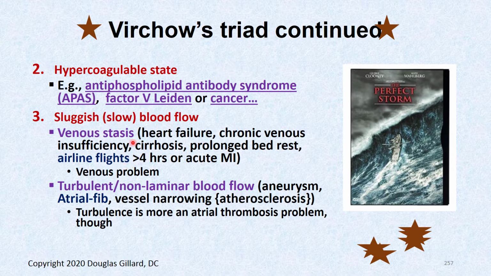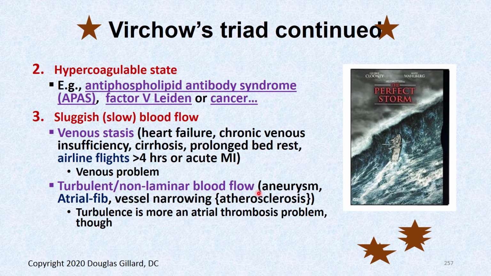So any venous stasis, if you have heart failure, if you have cirrhosis, aortic valve stenosis, anything that makes the blood go slow ticks this box. Bed rest, you're in the hospital, AFib. If you have AFib, some of the ejection fraction may be screwed up a little bit. And plus you have non-laminar, sluggish blood flow, you can get an arterial embolism, which is really dangerous because it can go up in the brain and cause a stroke.